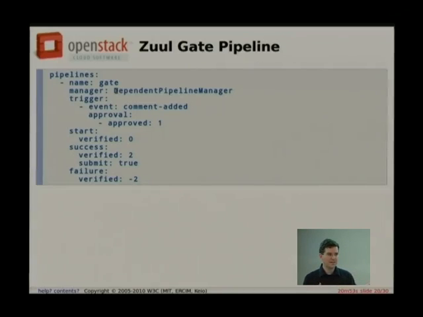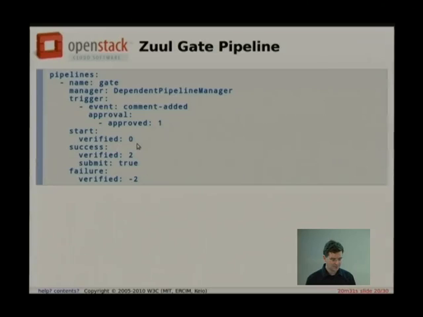The next one then, for the purposes of Zuul, depends on that change ahead of it being merged. So in this case, we run these jobs when somebody leaves a comment in Garrett with an approved vote of 1, which is something that only the core developers can do. That's their indication that they want this change to merge.